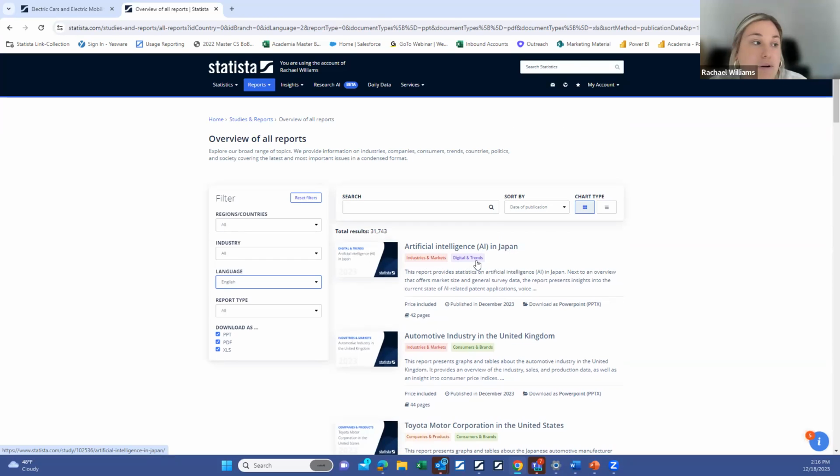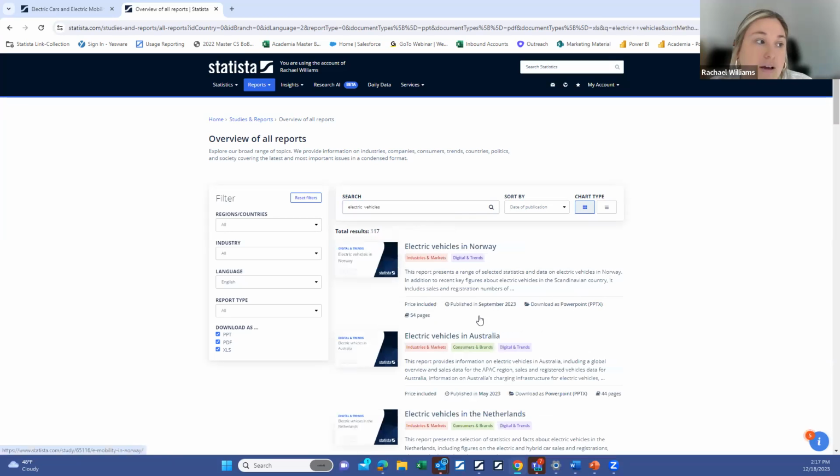You don't really have to remember these tags. Eventually, you might, but depending on what you're looking up, it might always change. So feel free just to take the title at lib. You don't really need to follow along with the tags. But if you wanted to filter it a little, again, you can keyword search. Let's just see what's new in electric vehicles. Do we have anything? September, May, so we do have relevant reports within the past 5 months, talking about electric vehicles.